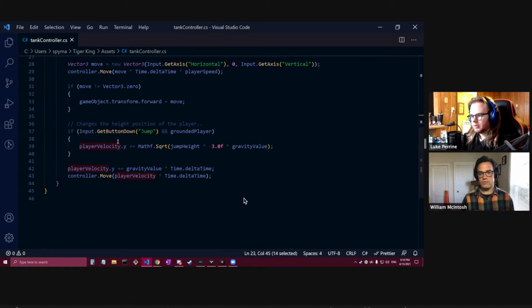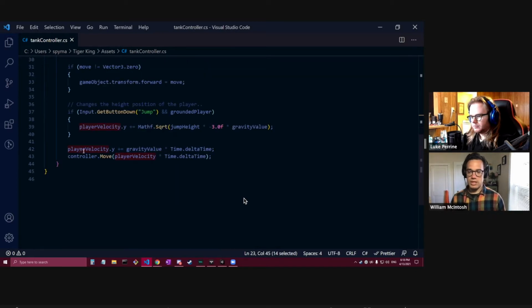That one gets set for the jump function. And then if we keep going on line 42, it takes its gravity value and multiplies it by delta time. But here's the part that I want to see. It's on line 43. Like you just said, it's the direction. All in all, that's what it turns out to be.